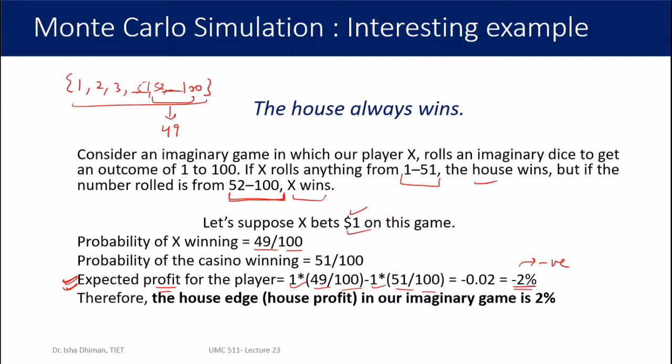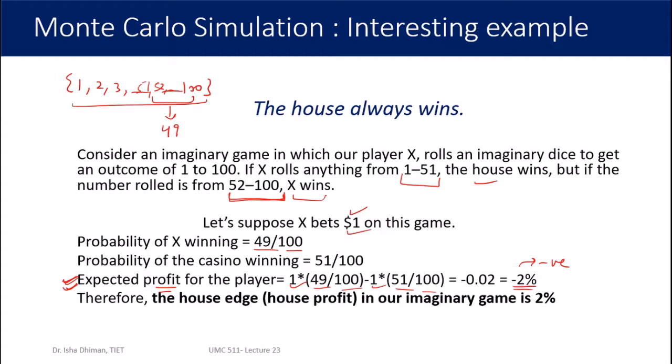This part we'll learn in the next example: if we want an accurate prediction from Monte Carlo simulation, we want to run the simulation a larger number of times. In this example, I was not showing you how to run the Monte Carlo simulation, but it is connected with that. This idea in which we computed the probabilities is the fundamental of Monte Carlo simulation. So that's an interesting example to understand the meaning of probabilities and the computation of expected profits.